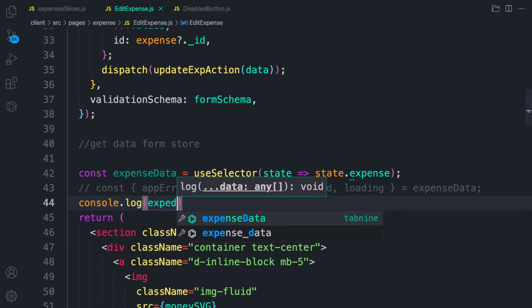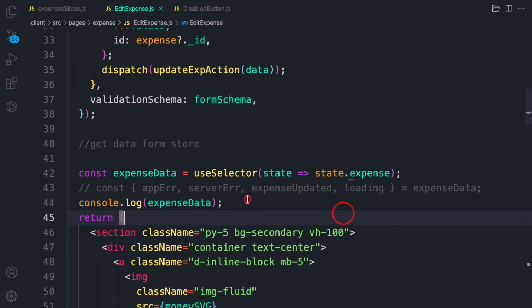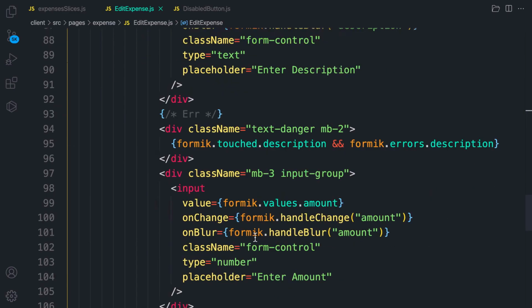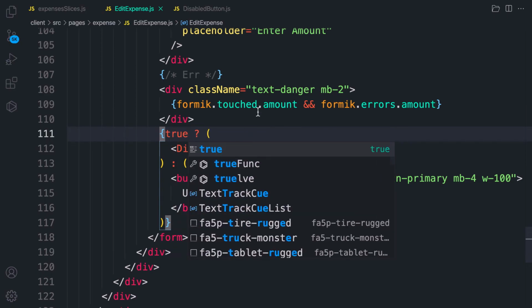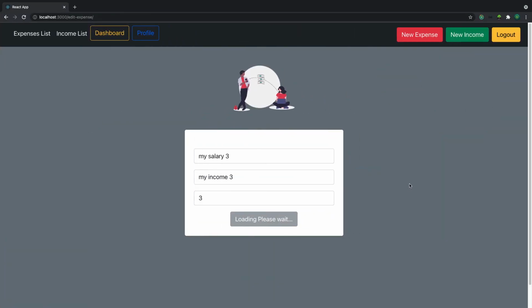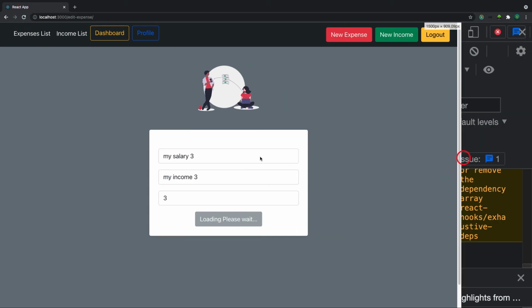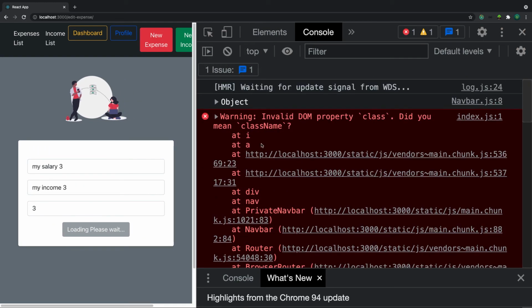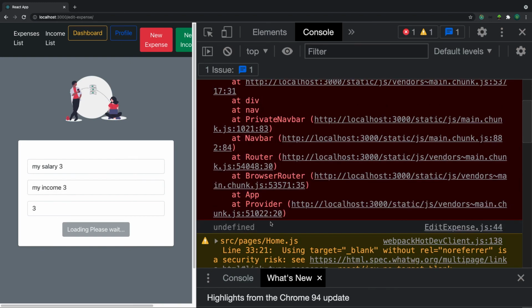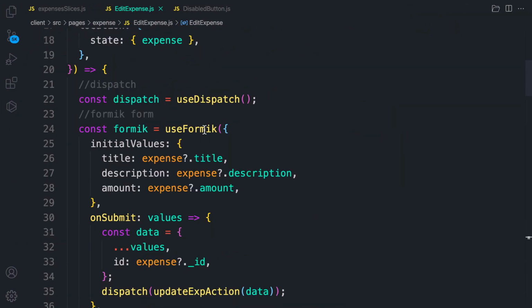Expense data here. So for the loading, let's uncomment this one for now, the loading part. So let me call this one true for now. Okay, I want to try if it's working. Okay, so let me check my console. Oh, so it means that we are not destructuring it well. That is why we are getting that.